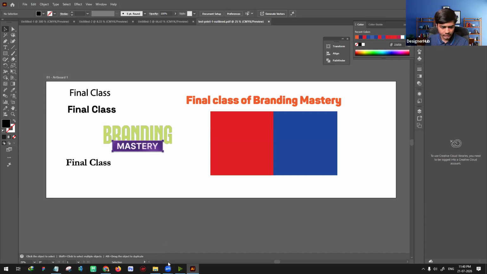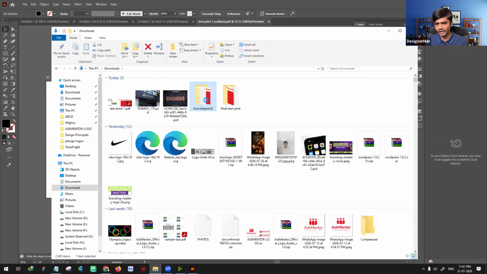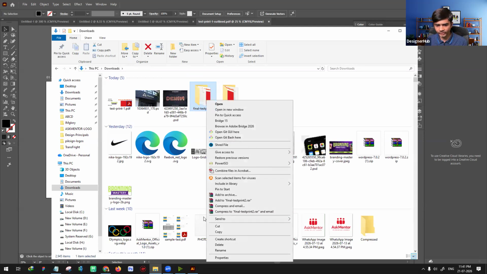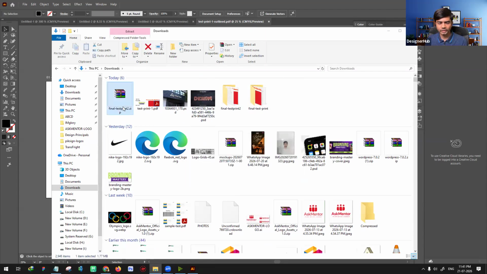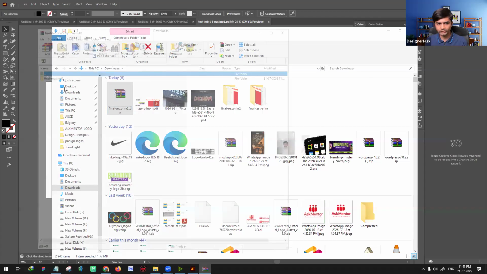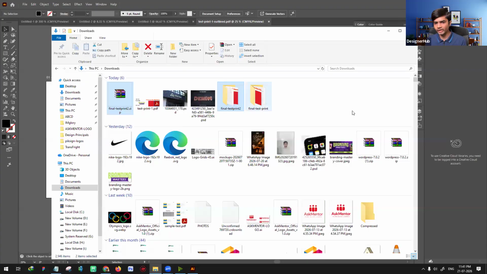Don't worry, I'll cover that. Always have both the versions, an outlined version and an editable version, because sometimes it does happen that the printer wants to make some adjustments that you have missed out. He can still do it in the editable one. The outlined version and the editable version along with all its links is how you should hand off this entire folder to the printer. You can right click it and compress it into a zip file, add to an archive, and send this file to your printer, who will then open it and have all of this folder and all of the links in it. This is how the entire handoff has to happen for your printing.